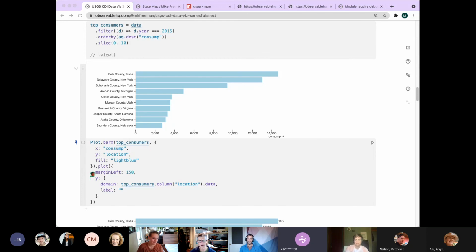So Mike, JavaScript is hard, and for somebody coming from Python or R, how would you recommend they get started if this kind of thing is interesting to them? That's a good question. I would try and recreate something that you've done in R or Python and just find your equivalents. So I think for data wrangling, that equivalent will probably be Arquero. I think for plotting, that equivalent will probably be plot.